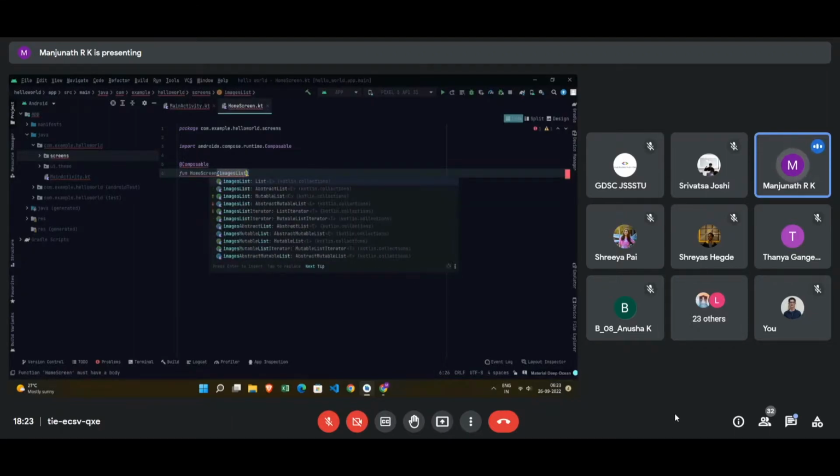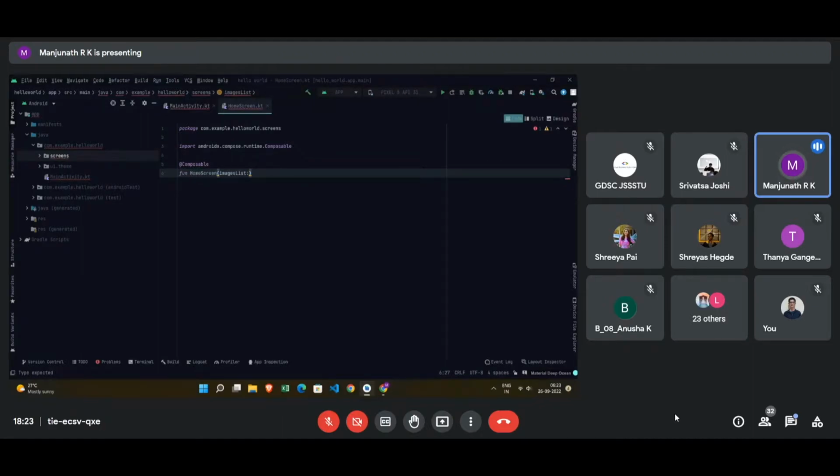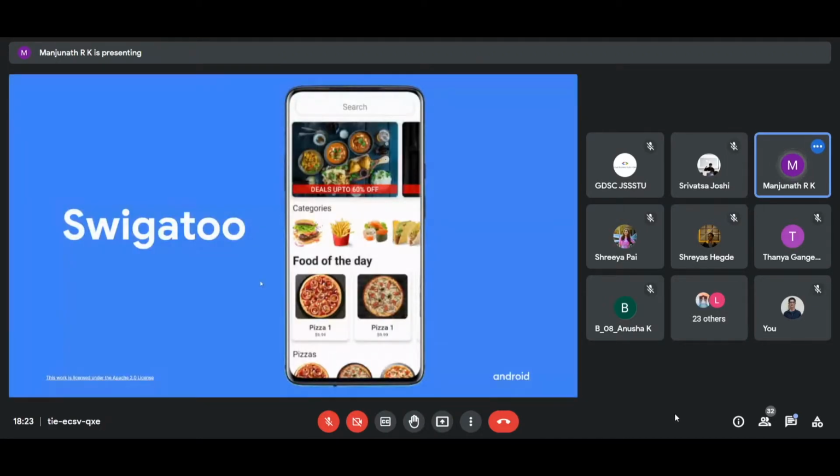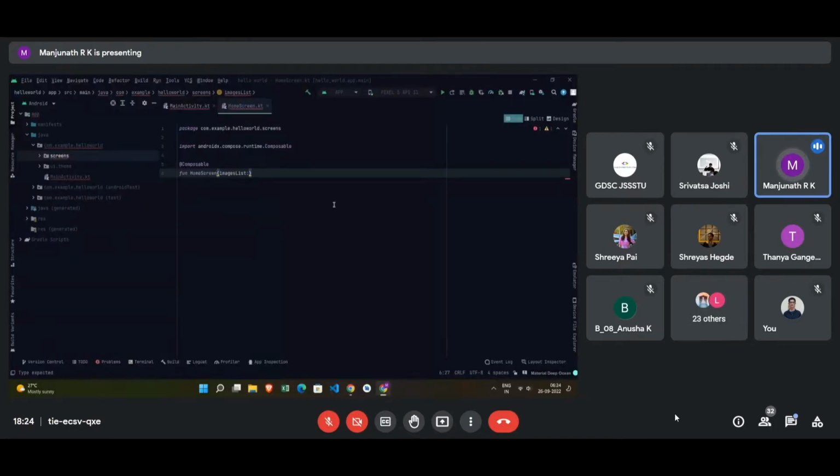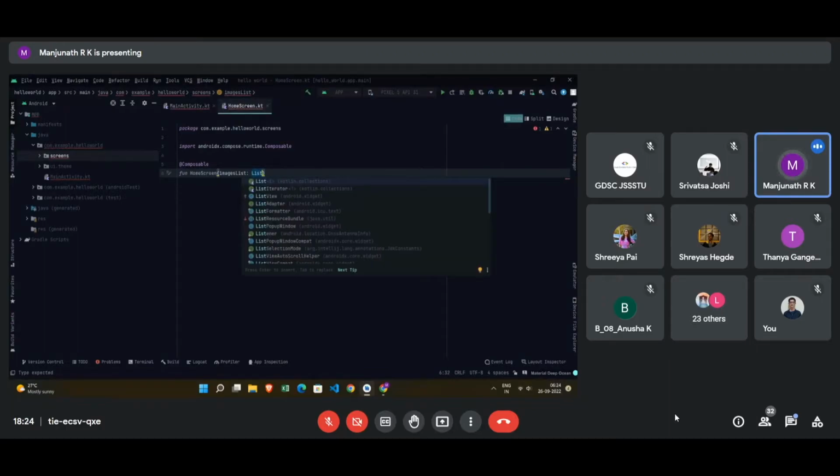which takes images. If you see here, we have a lot of images. Since we have a lot of images, we will be passing the images as a list of parameters, or you can say we will be passing a list of images. This images list will be of the type List.